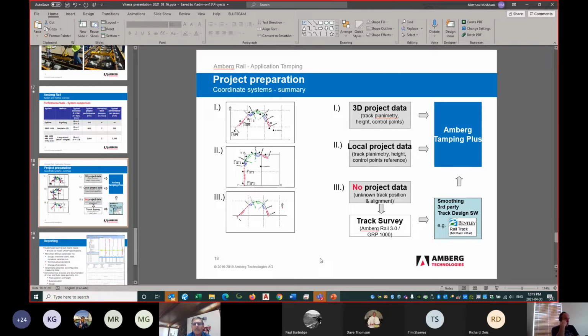What you do is you go out there and you measure it, you survey the track, and then you bring it into either Civil 3D or another rail-specific software, and then you do that regression and that smoothing, and then you create alignment from that as-built data. You create an optimized alignment. Then you could take that optimized alignment and feed it back in for if they're going to do any tamping work on it. So you get that direct feedback loop to that tamping machine.